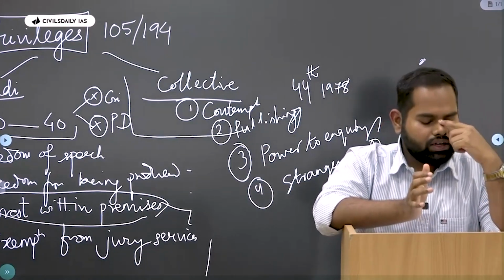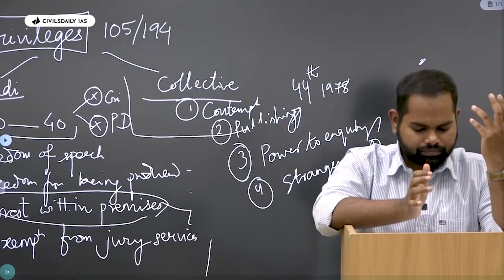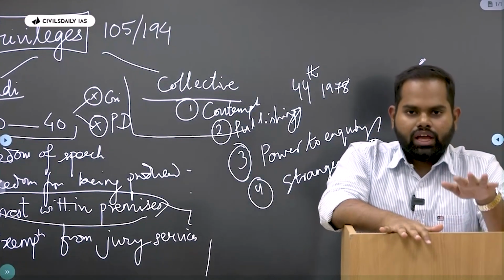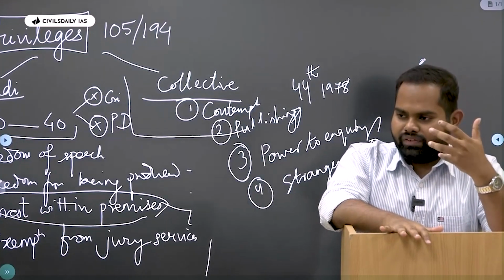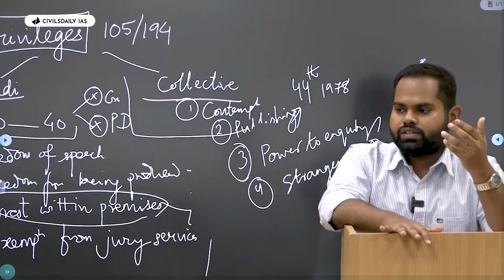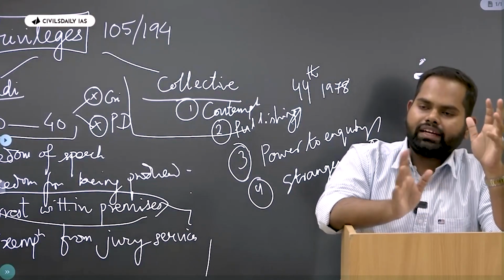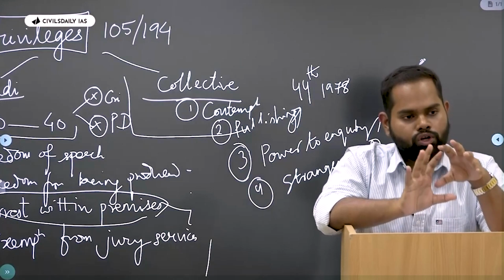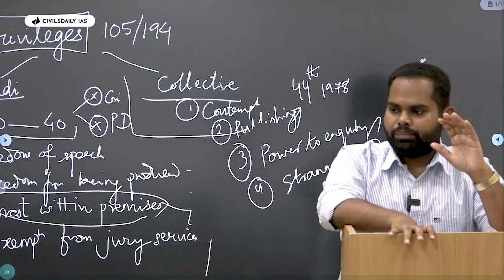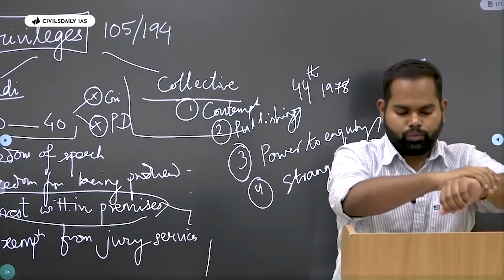The second was the K. Ajit versus State of Kerala case, where it said that even though the members have privileges and immunities, that does not mean that they can get away with the laws which are common to all in general. These people are also law-abiding citizens and they cannot be treated any differently. So having privileges does not mean that the general laws are not applicable to you.